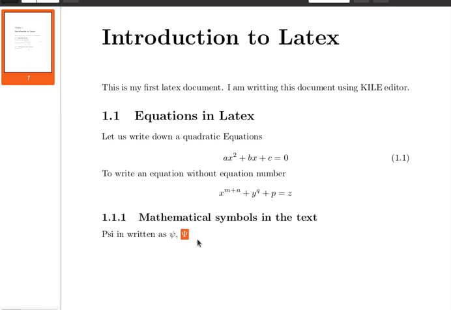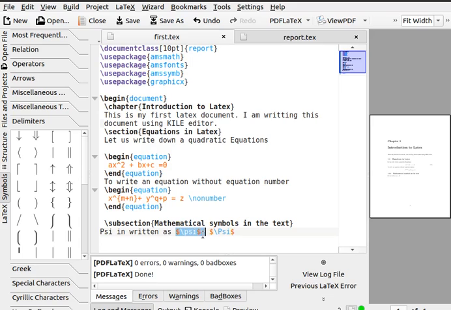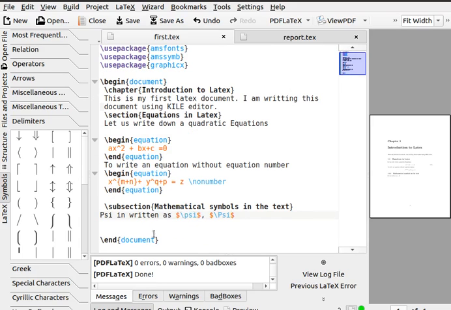So this is a very brief idea of how we have to write down the equations in LaTeX, and various symbols in maths mode. Whatever you have to write down inside the text in the maths mode, you have to use the dollar, right? And everything is written between begin document and end document, right? And you have to take care of curly brackets and slashes, because they are very important.